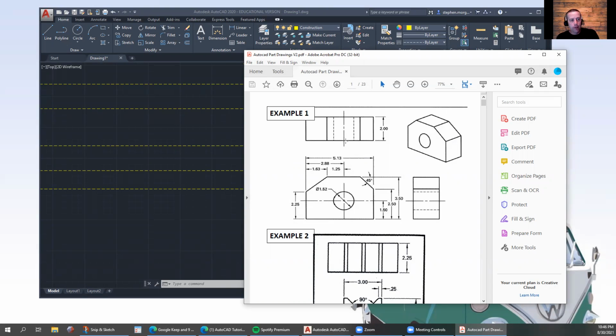But if we look on the top view, we get these little dotted lines, and those are hidden lines. What those represent are the edges of that circle or that cylinder going completely through the block. If this didn't go all the way through, you would have a dotted line that goes in, then another dotted line that comes over, and then another dotted line that comes down. That would illustrate that the hole went in partially and then stopped at the bottom. It didn't go all the way through. So we have to represent these as well, so we're going to use those.